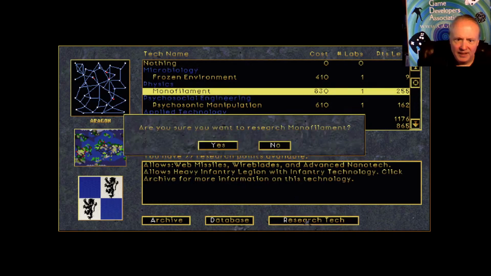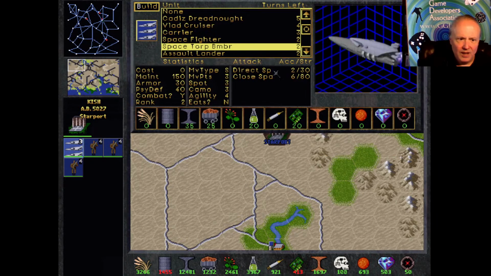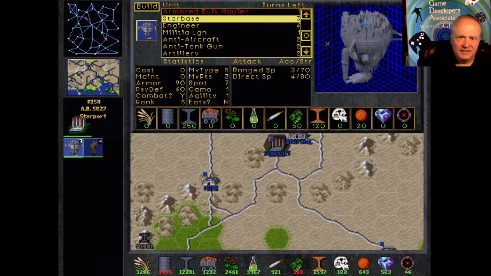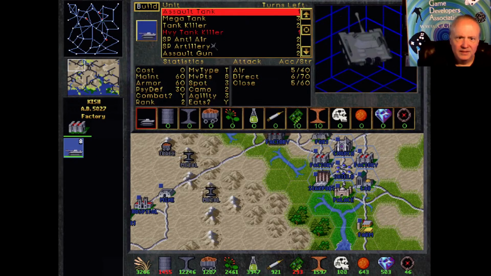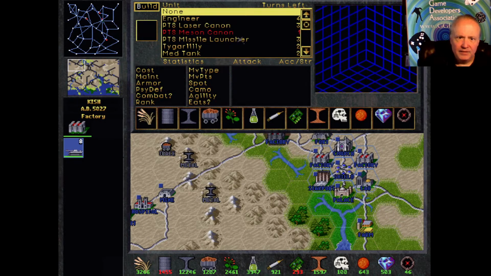Monofilament, sure. Let's get some blade mesters going. Space torpedo bomber. Hoorah. Nice on Kish. Let's get another dreadnought underbuild, shall we? Starbase on Kish, yeah. Kish is going to be nicely protected from our symbiote foes.